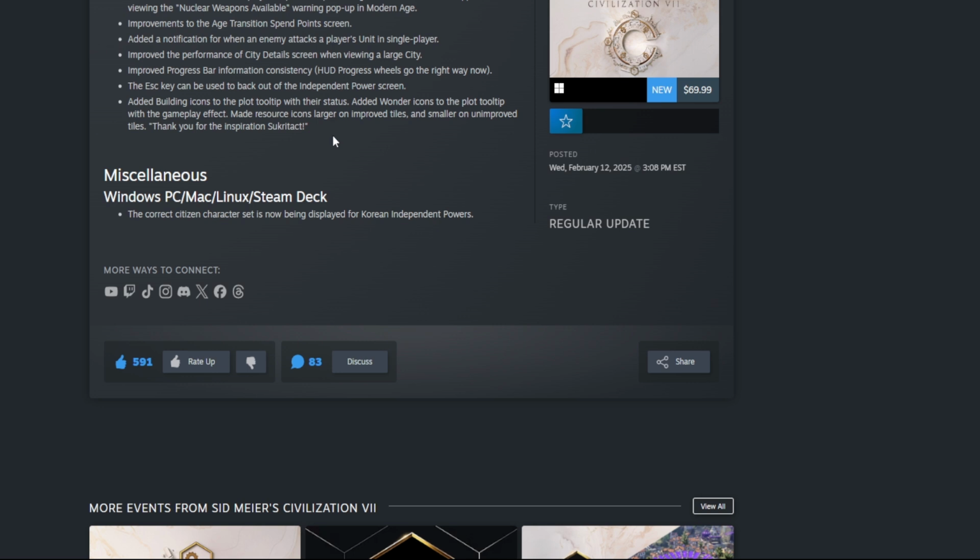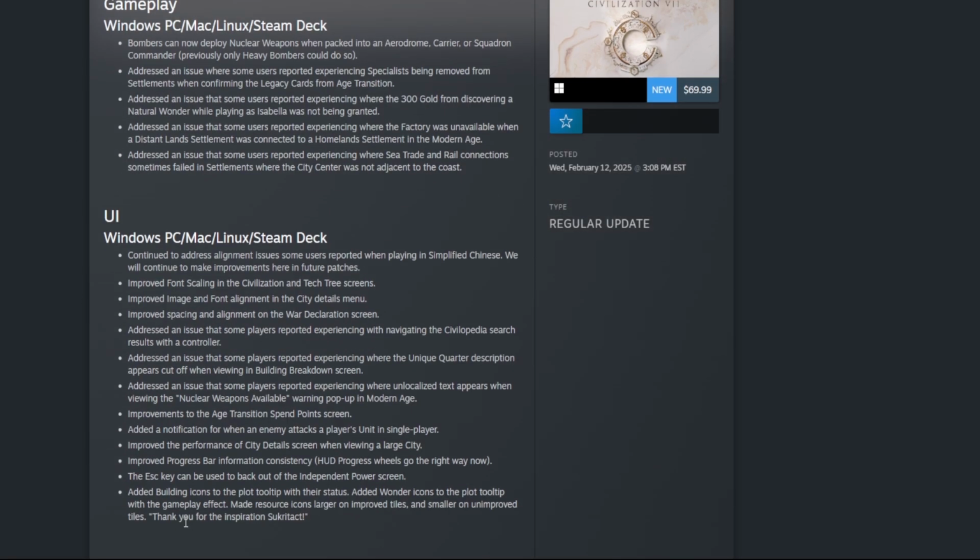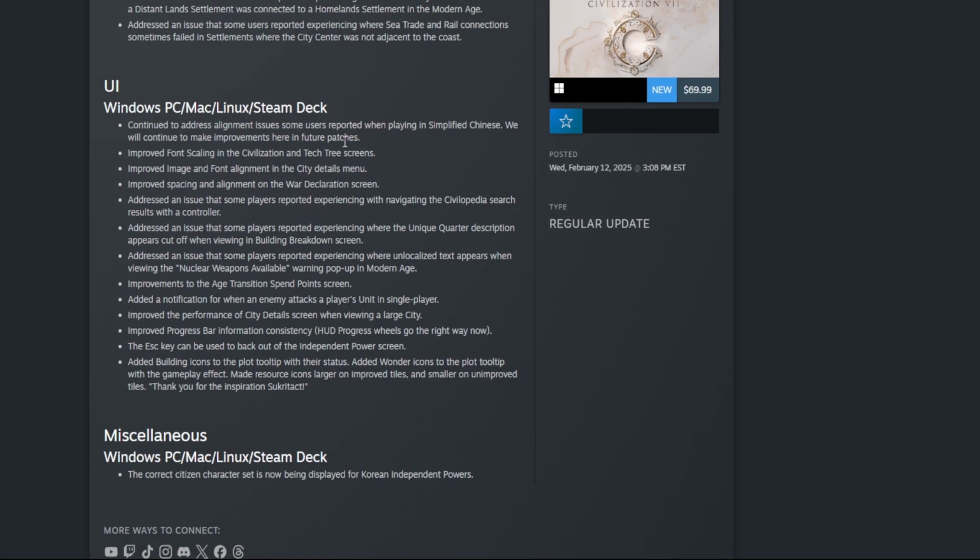Last one here, miscellaneous. The correct citizen character set is now being displayed for Korean independent powers. Okay, so I guess maybe that was something that had happened. I don't know. I wouldn't have noticed that, but I'm glad that somebody did. So, look, it's not a lot. It's mostly stability, it's polishing, it is adding the icons, which I think is so big. I'm glad that they're even addressing issues that they're not seeing in everybody's games, but in enough to where it's a problem.